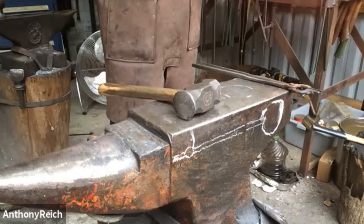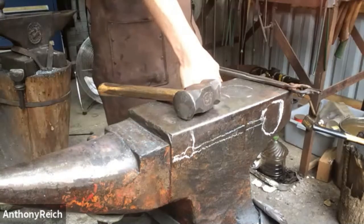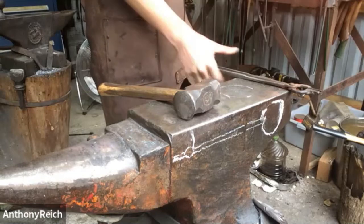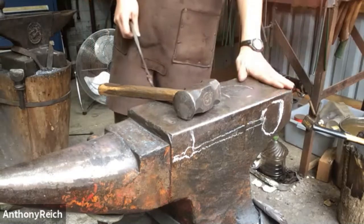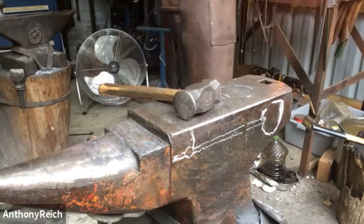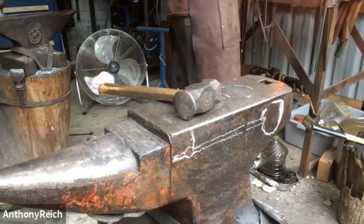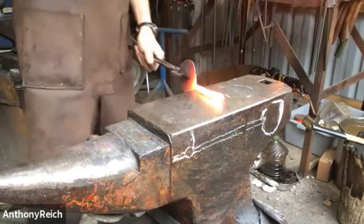Nice. There is a question about your anvil, since it doesn't have a Hardy hole, did the heel break off, or is it made that way? Yeah, we'll talk about it in the shop tour, but yeah, there's a story on that. Love a good story. Ike would tell it better, but yeah.